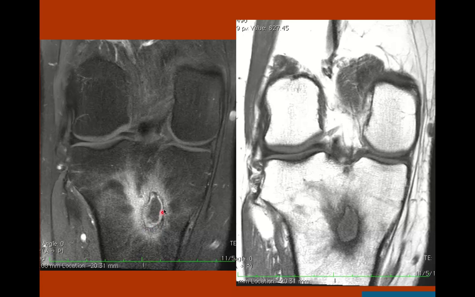The third level or third ring is a thin line of low T1 and low T2 signal intensity with no enhancement, representing sclerosis and fibrosis. And the last, level 4 or ring, is reactive edema about the lesion. These 4 levels or rings are characteristic for Brodie's abscess, but the most characteristic finding is the penumbra sign, which is level 2, that thin granulation tissue that enhances.